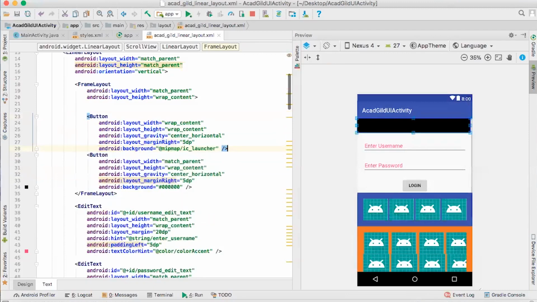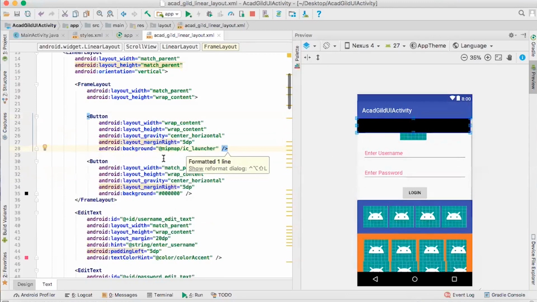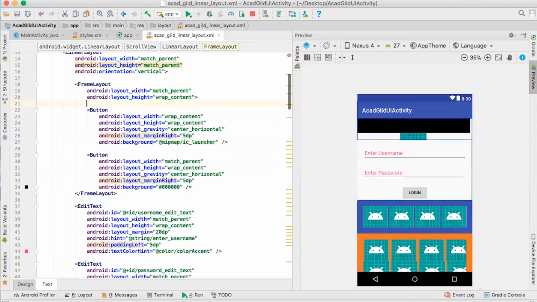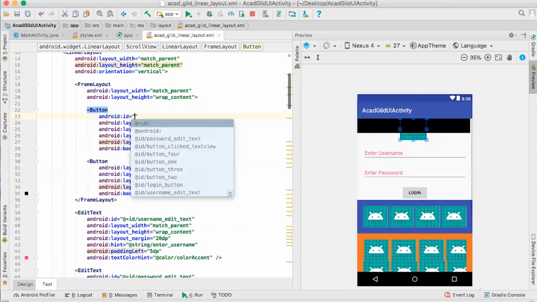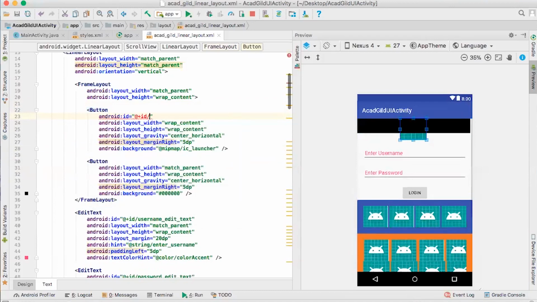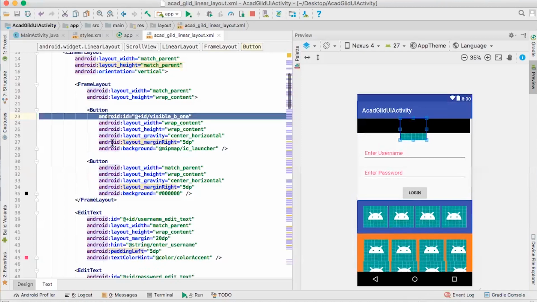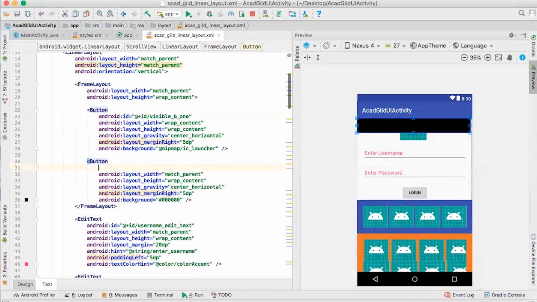Now I have two views, right? So what I want is, on a click of this, I want to make visible and invisible. Let me draw this, then I'll explain to you. Let's say visible button 1, visible button 2.